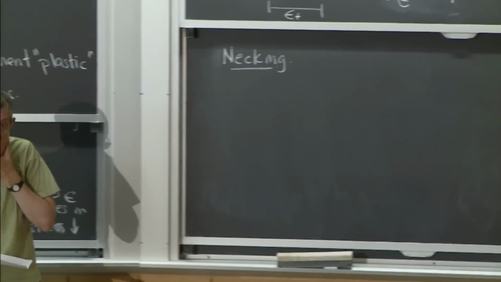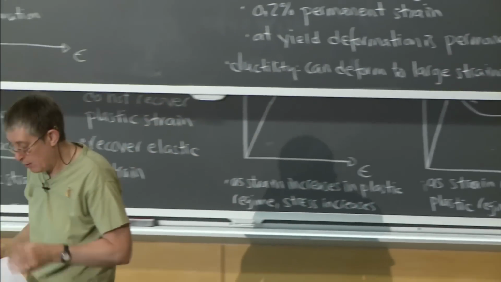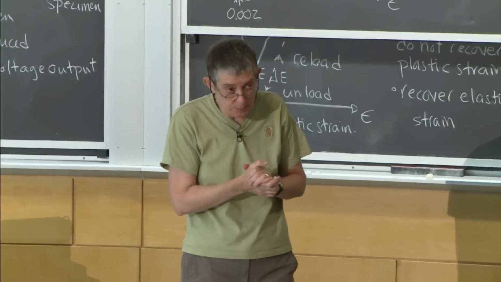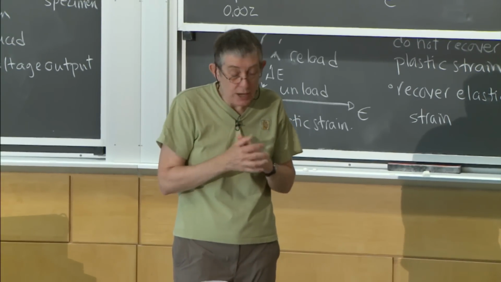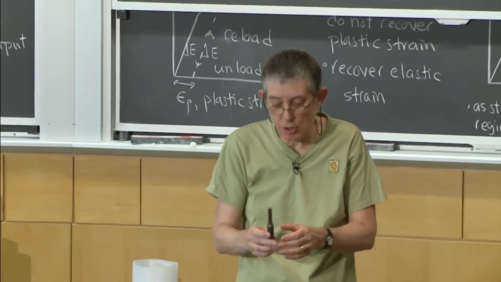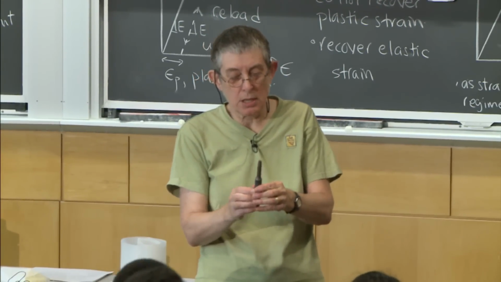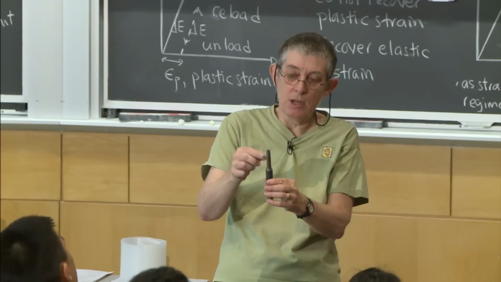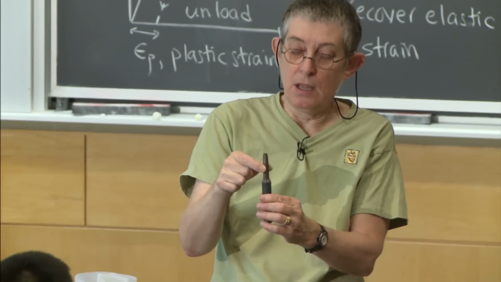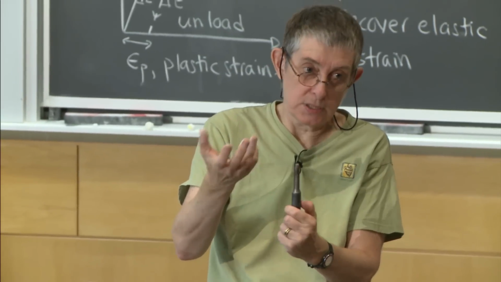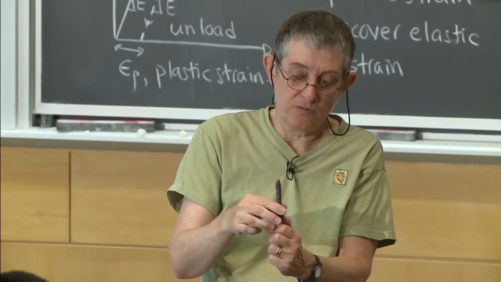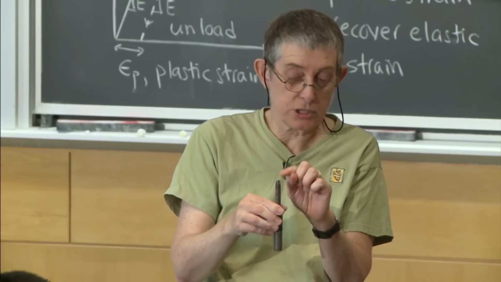Another kind of behavior that you see in metals and sometimes in polymers is that as you pull on them, the plastic deformation becomes localized in one spot, and the fracture eventually happens at that localized spot. So here's my wasted cylinder here, and I'll pass this around too so you can kind of see it. So here's the wasted bit here, but if you look at it carefully, the diameter right where it's failed is much less than that. And that's called necking because it's narrow, like a neck. And so that necking is a localized type of failure, and the plastic deformation has localized there.